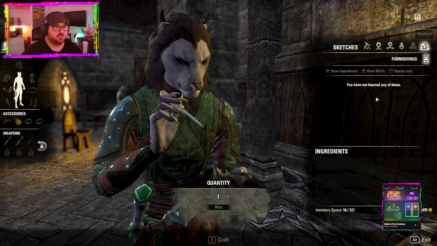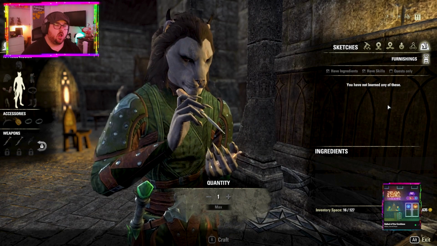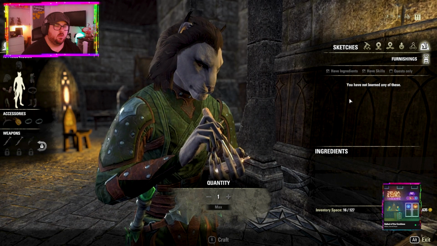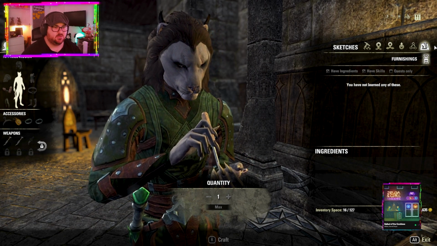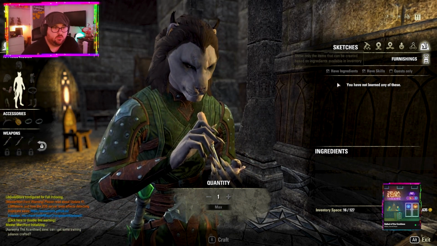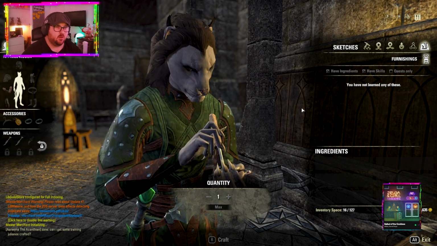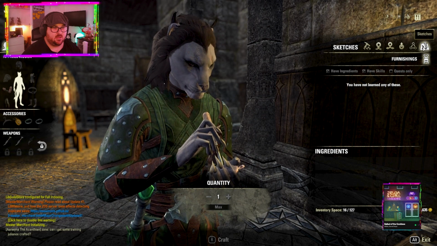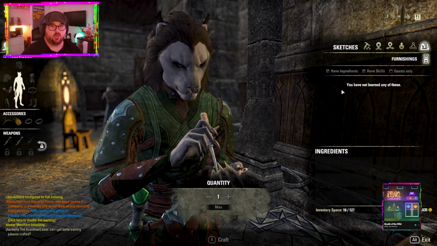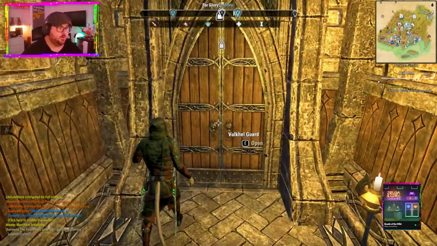The next one is sketches, and sketches is more about furnishings and creating furnishings. I don't actually have any research or blueprints or furnishing recipes or sketches for my jewelry crafting on this character, but we'll do a video on furnishings and how to go about creating furnishings in a future video, and that'll give you guys an idea of what you need to craft your jewelry or your sketches in furnishings here. But obviously that's the basics of jewelry crafting.